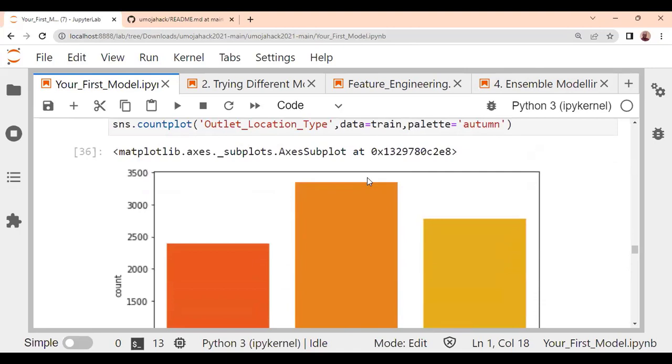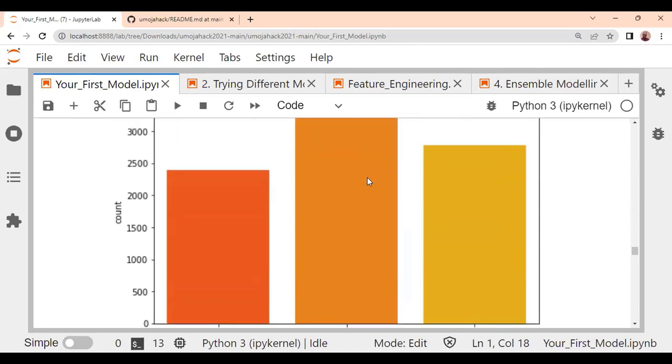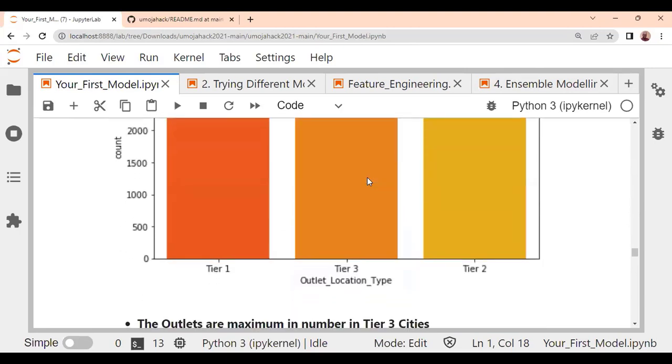Another thing I checked was the outlet location type. Why are these things important? They help you to put the data in mind. They help you to understand every single feature in the data. Just building the model is not what really makes sense. What is most important is that you, as the one building the model, can explain the process. Most times it's not about building the model, it's about using a very good approach. That also helps you as a person, because you'll be able to defend whatever it is you build.